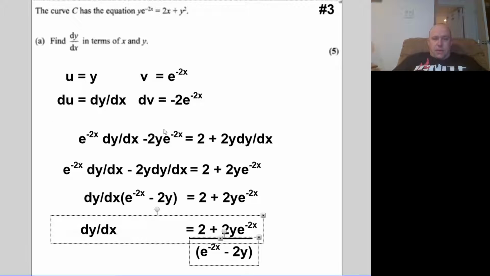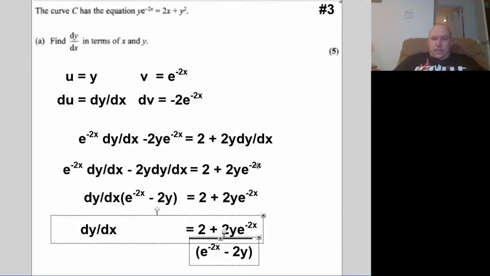So this part here is just the left-hand side of the equal sign. And although I said plus, we do have a negative here. That's why there's a negative. Differential of 2x is 2. Differential of y squared is 2y. As it's a y, though, dy by dx.